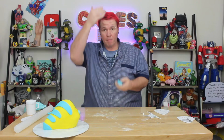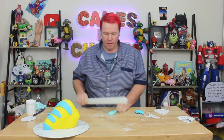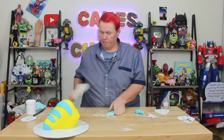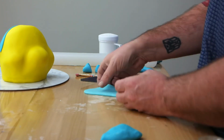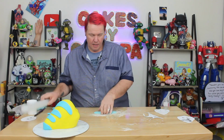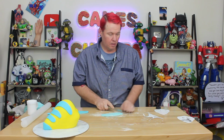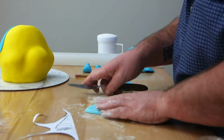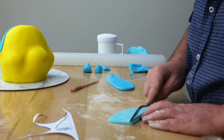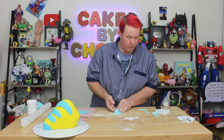For his main fin down the middle, we're going to take some dark blue and some light blue. Roll that out kind of thick, just like that. Try and get it smooth on both sides, because it's going to be seen from both angles. Then we're going to do the same with the blue. Roughly shape the piece I want. So if I look at the template, I'm going to go that way, cross, taper down, trying to keep that edge nice and neat, then straight across. And it sort of looks like a sail. You can see this shape here.